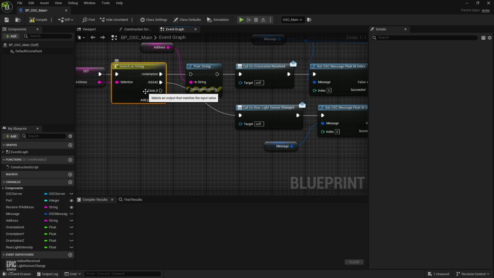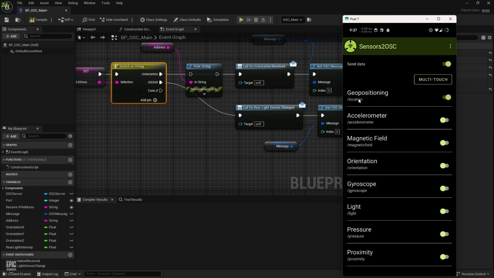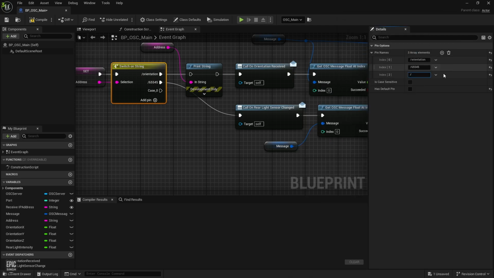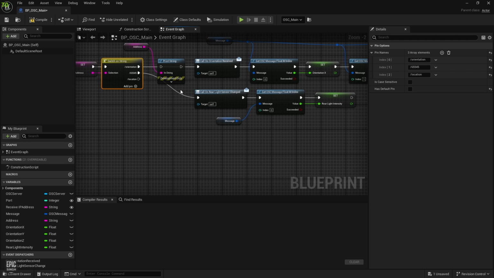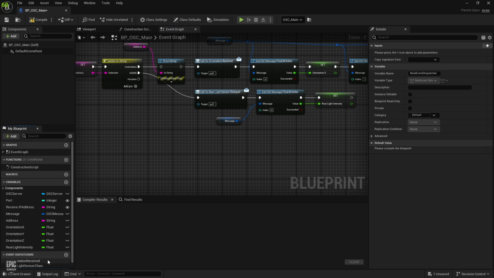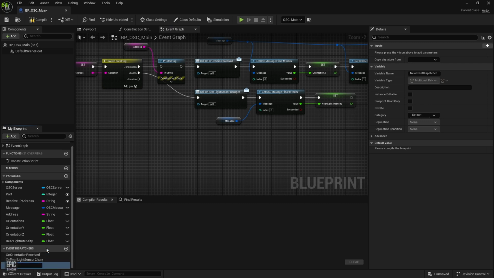Alright, let us create another case wherein we will get the address. I suppose the address is slash location. So location, there you go. All right, now that we have this, let us create a delegate on location receive.